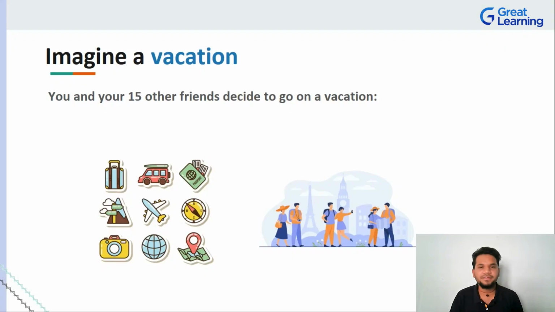So guys, when the talk is about data science and machine learning, it always starts with the definition, all the mathematics, statistics, all of those things. But here, I want to give you a situation where you have actually used these two domains without going into the complexity of it. Well, the first situation is, imagine that you are on a vacation. You and your 15 other friends went on a vacation, probably to the mountains, probably to the beaches or something like that. And of course, whenever we are on a vacation, what do we do? We click a lot of pictures, be it selfies, be it groupies, just vacation pictures. There's a lot of them.